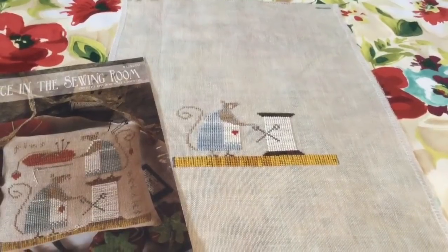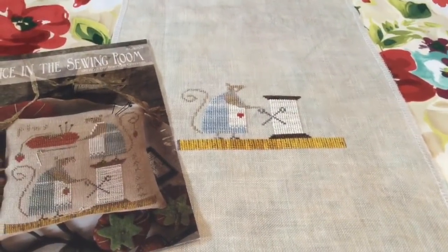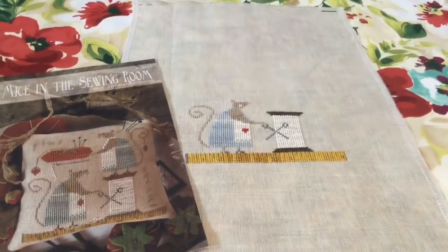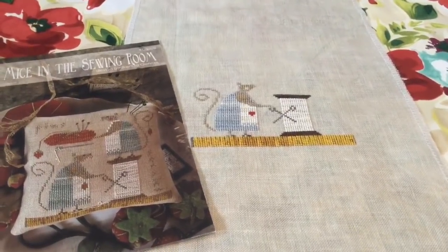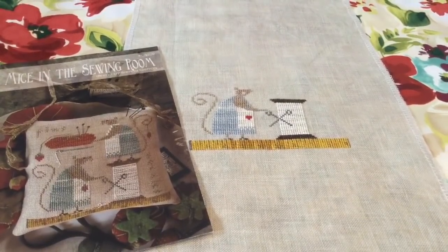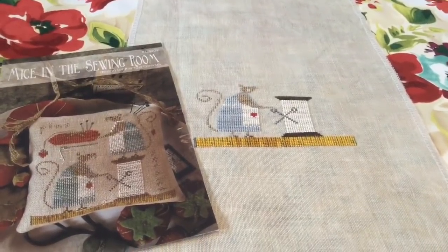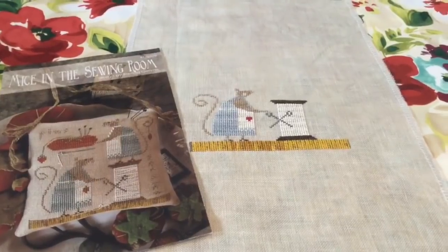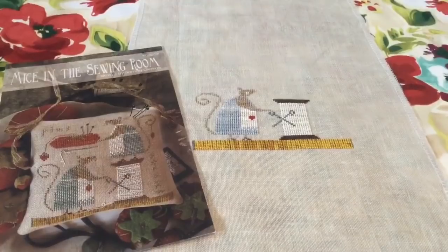And I wouldn't want to wait. If I'm going to drive an hour to my needlework shop, which I don't mind, if I'm lucky to have one that I can drive to, I just want to pick the colors or something similar. And I'm okay if it's close enough, because chances are, with the experience that I've had with stitching some of the patterns, because of a dye lot problem, or not a problem, but variance, it may not be identical anyways.